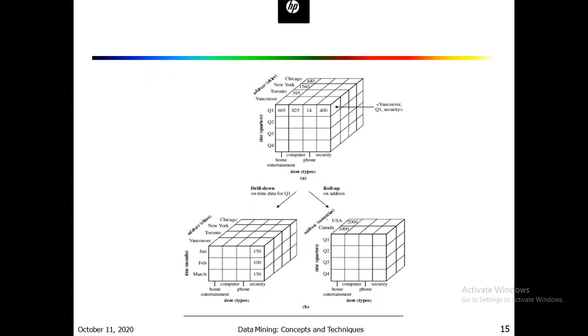And similarly, you have the roll up operation, and you can collectively check the USA and Canada sales in the first quarter for home appliances. So you have the drill down and roll up operation in OLAP.